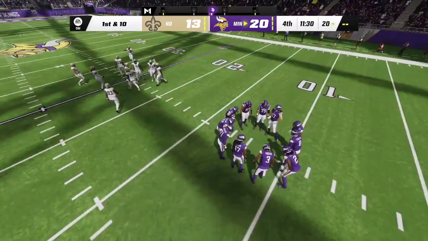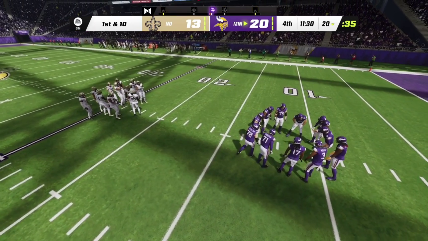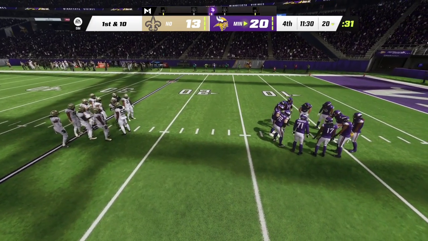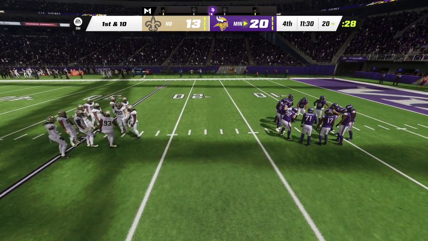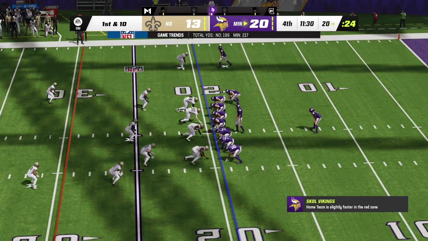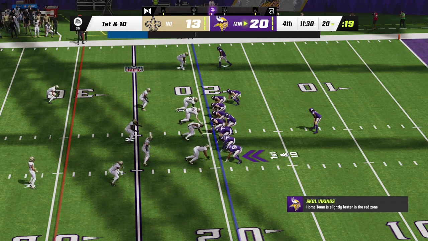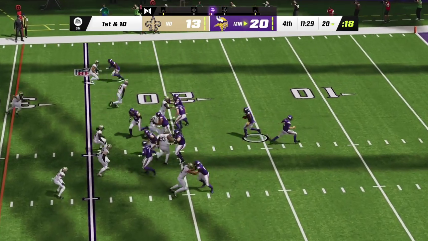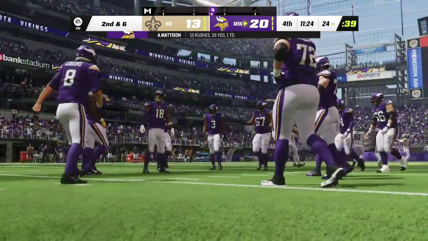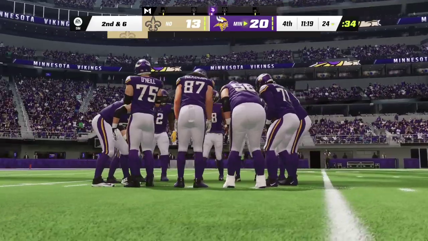Their lead back down to 1 score after the field goal a moment ago, so they'll be looking to string together a few first downs, likely on the ground as they begin 1st and 10. They'll start on the ground with Madison, and he'll take this ahead for about 4. 2nd down coming up. All right, that's a decent game there, but it hasn't been his best game overall.